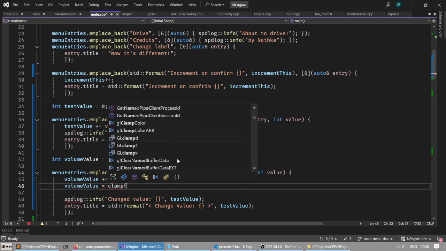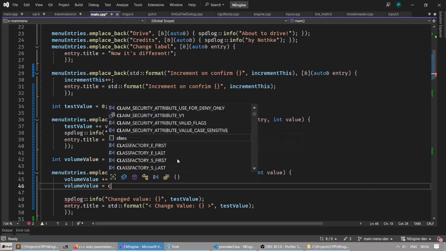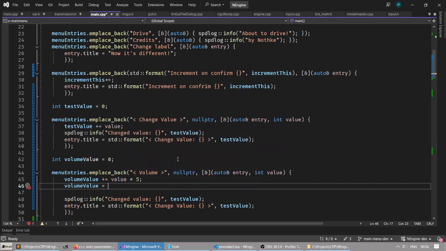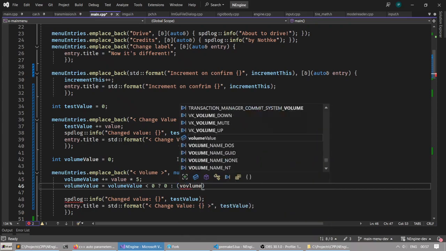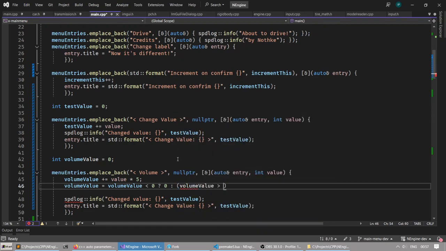I'm just gonna do: volume value less than 0, then 0, else volume value more than 100, then 100, else volume value.